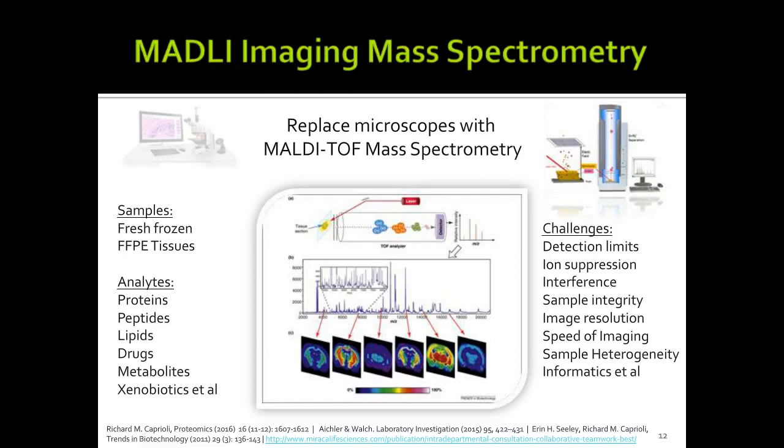But the field has been developed a lot. It's very exciting just to see that mass spec can go from chemistry to microbiology, to clinical pathology, and now to anatomical pathology. So this is one area that has been actively studied. All right, so this is image mass spec or tissue imaging.